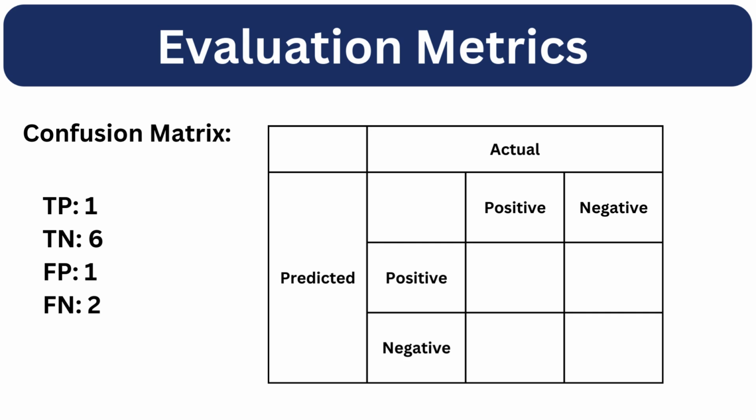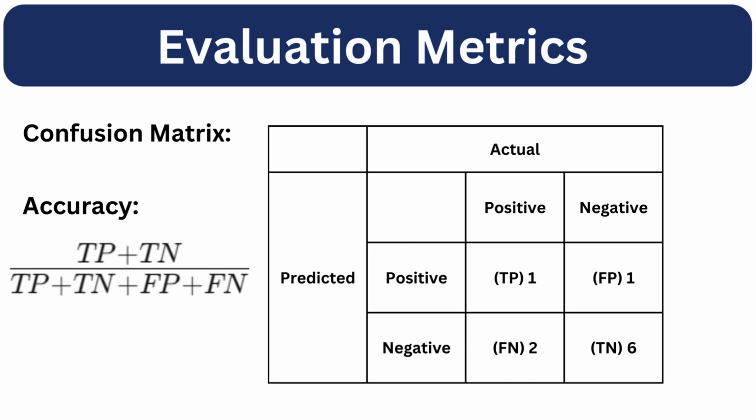The foundation of evaluation metrics in classification lies in the confusion matrix. It summarizes the results of predictions into 4 categories: true positives, true negatives, false positives, and false negatives. Now let's come to the evaluation metrics. Accuracy is the simplest metric. It measures the percentage of correct predictions. Mathematically, it is the sum of the true positives and true negatives divided by the total predictions. Total predictions are 10, out of which correct predictions are 7. So we have an accuracy of 70%.